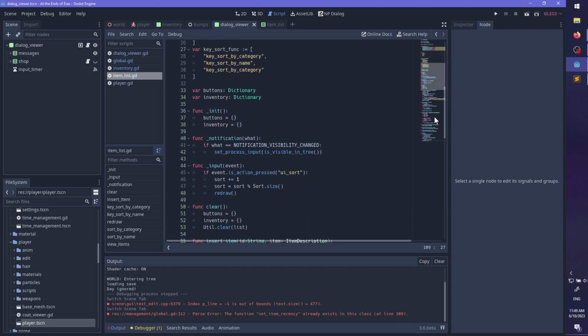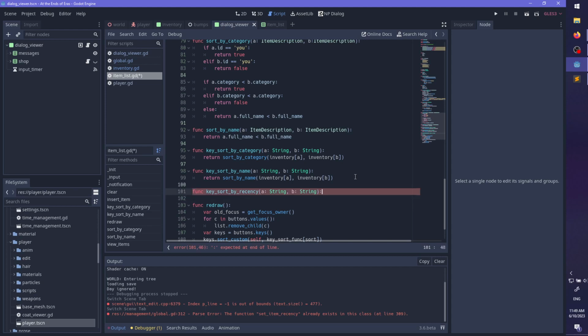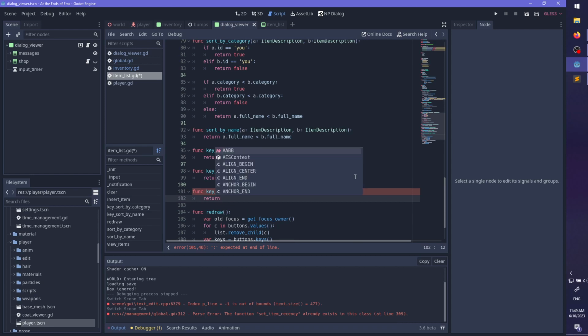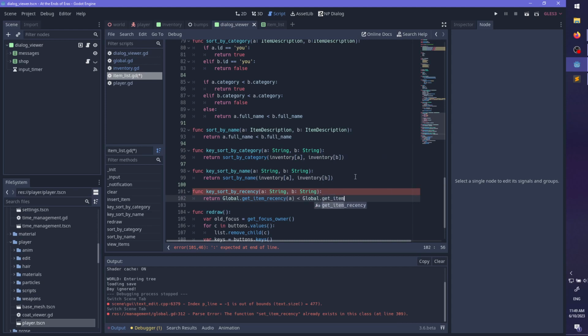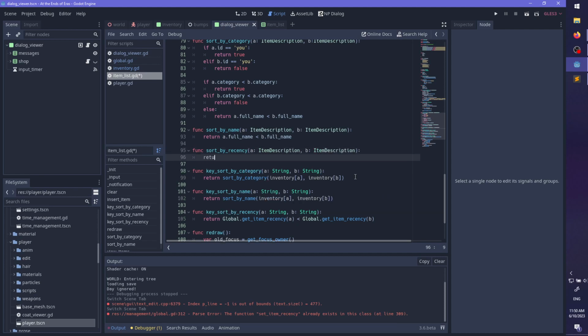So for this one, the key sort function, key sort by recency, a string b string, return global dot get item recency A is less than recency B. And then for the function sort by recency A B, item description, we'll instead do return key sort by recency A.id B.id.